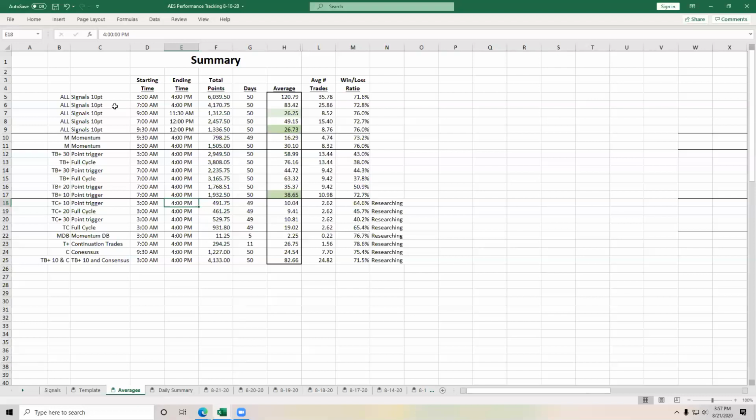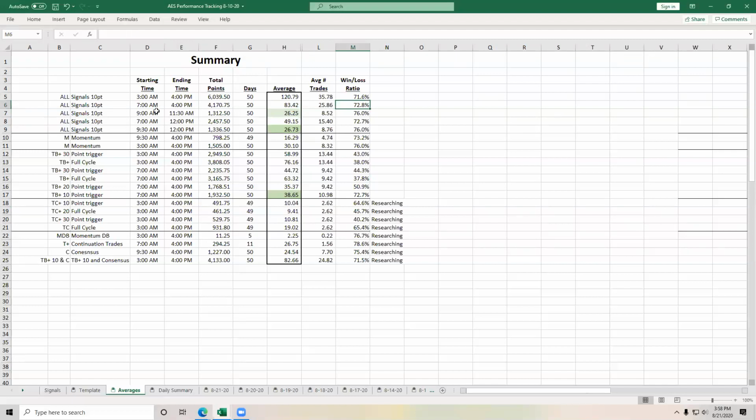If you want to trade all signals, 7 to 4, hey, that can get pretty intense because there's a lot of activity. There's a lot to do when you're trading 7 to 4 and you're taking every single signal. It's a simple process to take the signals, but you still have to remain actively attentive and engaged throughout the day to do that. Well, that's averaging about 83 points a day. At $20 a point, that's $1,600 a day on a single contract. And in that category, it's just under a 73% average win rate.